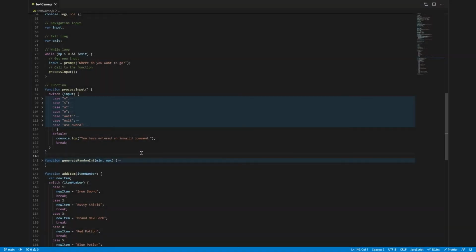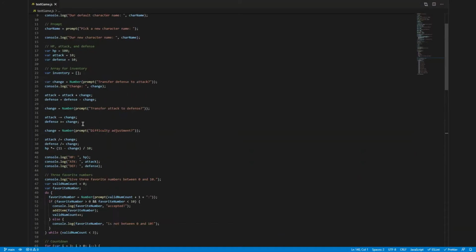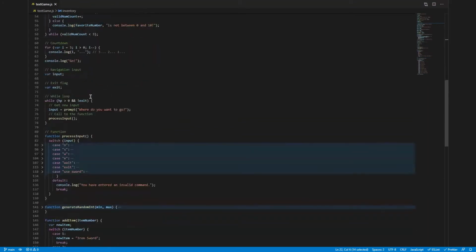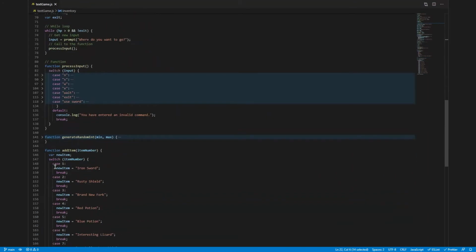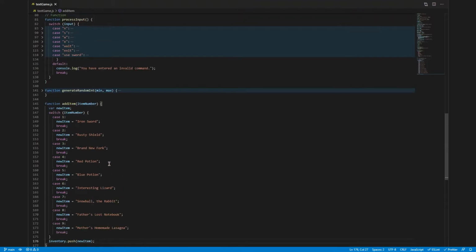Alright, so in our last video we talked about arrays and how to use them in order to store our inventory and add items to it with our new add item function and the call to the push method of an array. And in this video we are going to be going over how we're going to convert these into real usable items. Because as they are right now, they're just strings.